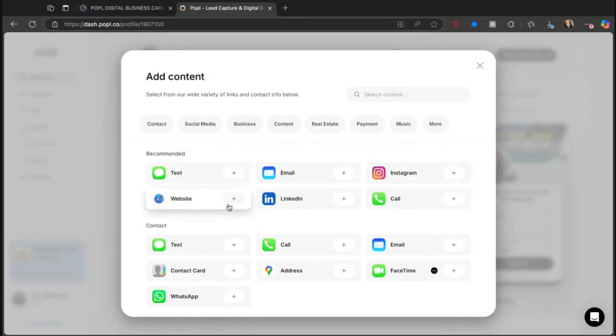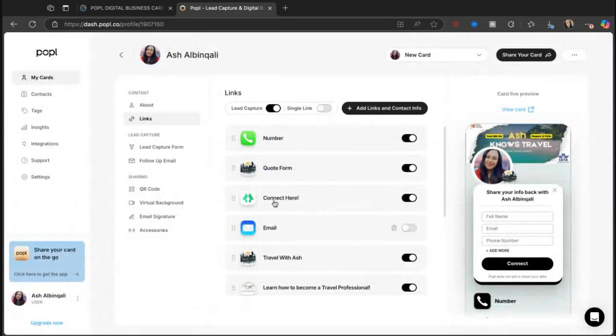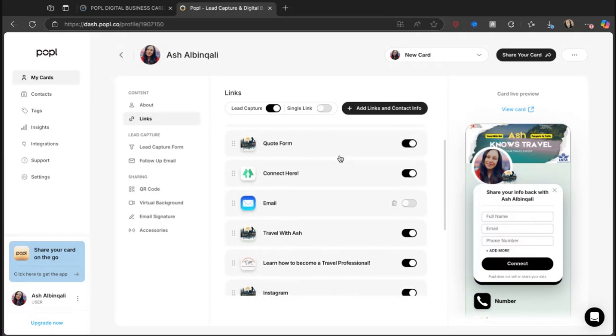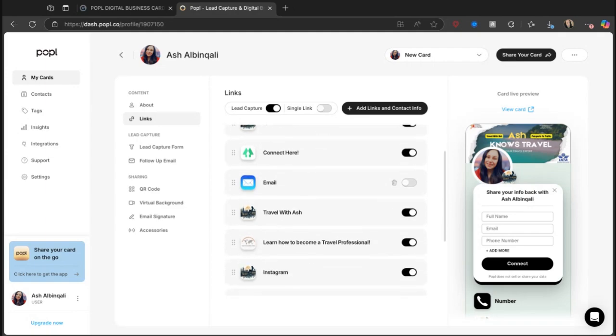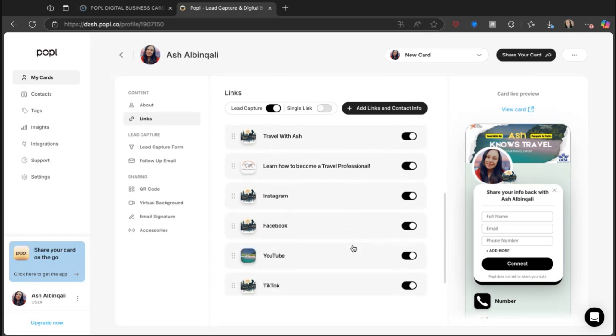But a lot of mine, I just clicked website, gonna be honest with you. And in mine, I have right off the bat my phone number because that's how most people contact me. Quote form, that's the second most important part. Everything else right here. That's how I kind of list mine. Then if they want to continue to scroll, I have my website, my Passports to Profits, learn how to become a travel professional website, Instagram, Facebook, YouTube, and then TikTok. I just break them down here just in case they want to click on them.